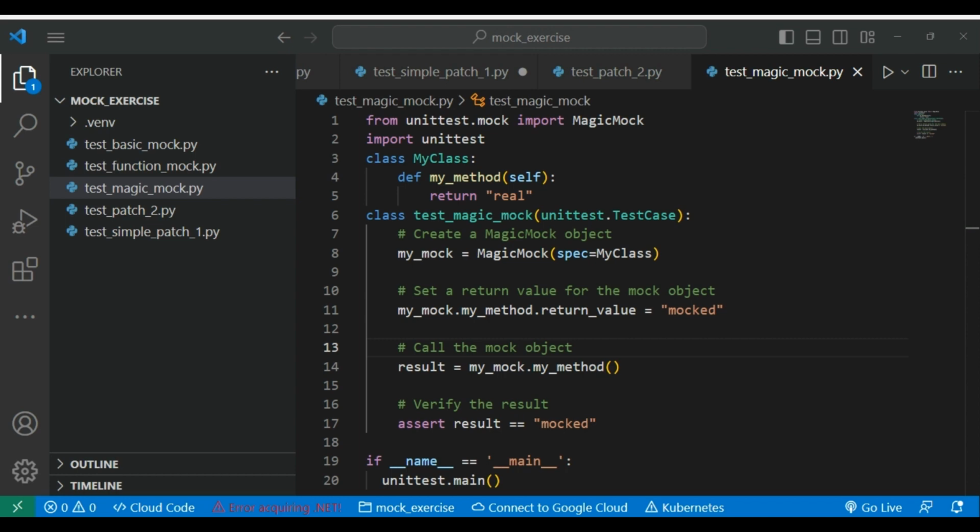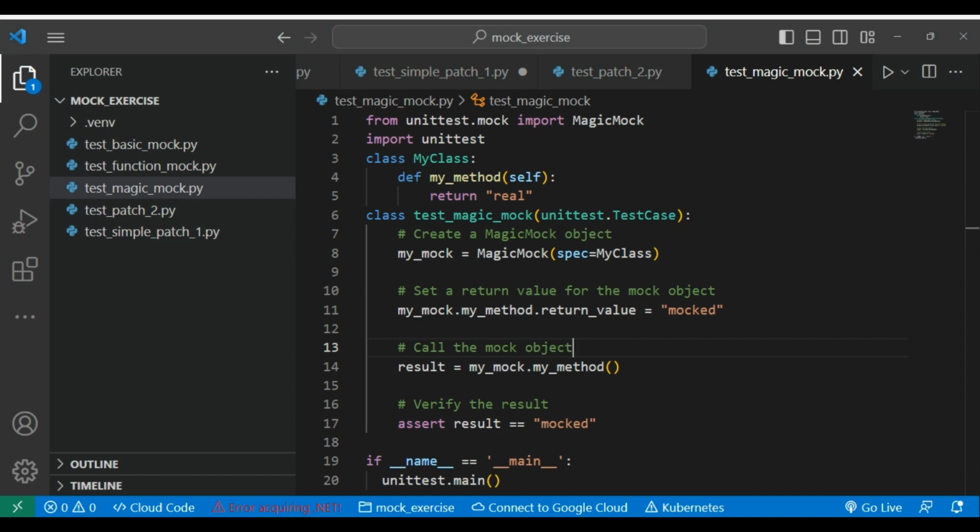It's useful when you want to create a mock object that closely resembles the real object. For example, let's say you have a class which contains 10 or 12 or n number of methods and attributes. You do not want to mock one by one, and you do not want to set a value for each individual one, because you have a requirement to mock that complete class and use it in your test context. In that case, we will use MagicMock. So we will see how this MagicMock works.